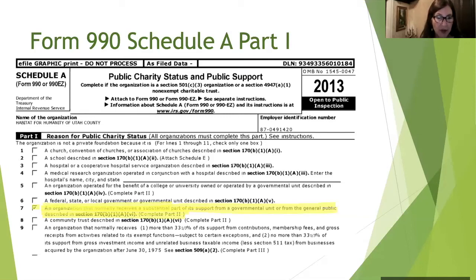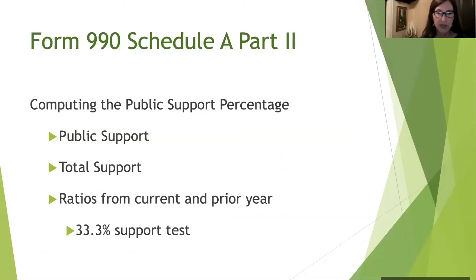And so here you can see under part 1 there, they want you to check the box about why you are a public charity. Why did you get this? And so the section 7 that's checked there is pretty much all the 501(c)(3) organizations. But it is confusing because there's this whole other section of tax code called Section 170, and it's referring to that. And you just have to know that a 501(c)(3) organization is this particular kind of Section 170 organization. But most of you will check this box.